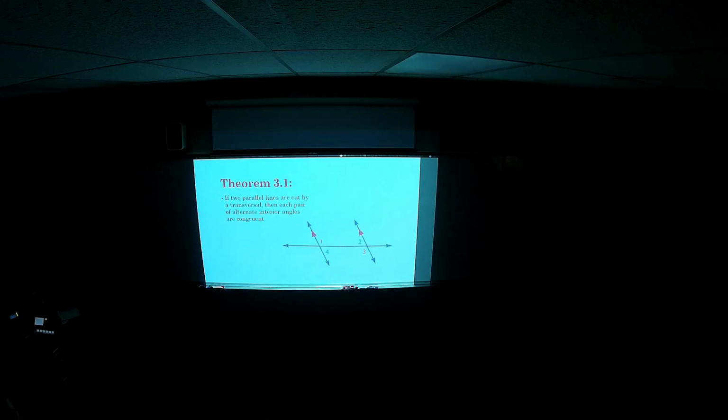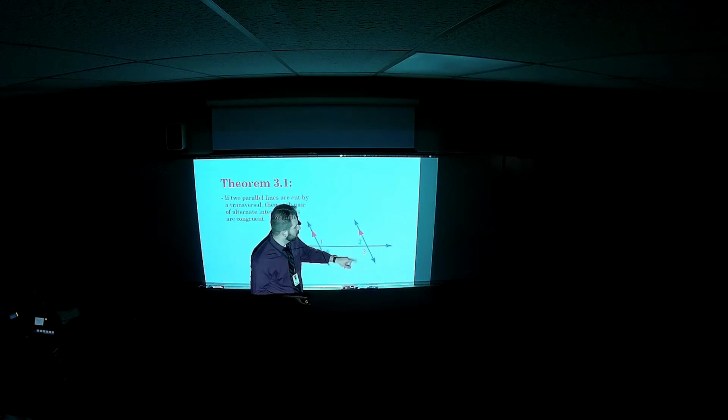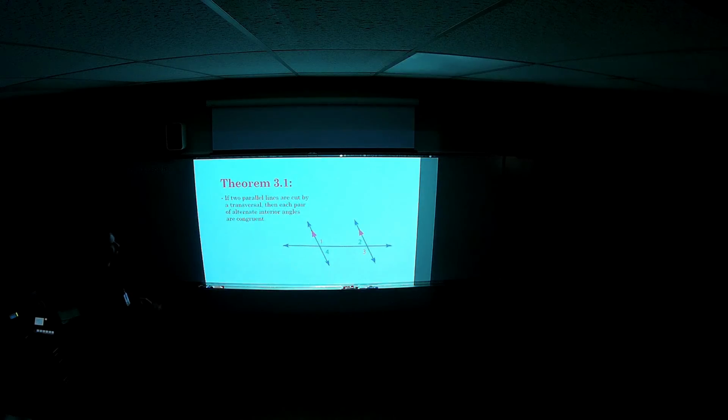And how we did that, we used the last postulate. So what I think I did yesterday is I threw an extra angle in here. I said that 1 is equal to this angle. And since 1 and this angle, I think I call this 5, since 1 and 5 are equal, 5 and 3 are equal because they're vertical. Vertical angles, I think, are 2, 8. And then since those are equal, then it forms 1 and 3 to be the same. And that's called alternate interior, right? So that was the name of the theorem. They just named it by whatever the type of angle was. So very, very simple. Okay, questions with 3.1.